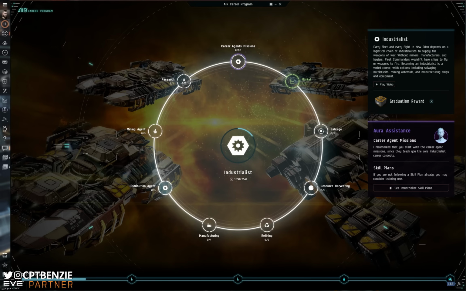Haulers don't really have much in the way of defenses. They're not combat vessels. You are the prey. Other people want to shoot you because you could be carrying some really expensive stuff, right? Yeah. So you kind of have to get used to how to fly a hauler really well, especially for the more lucrative distribution agents that will take you down to low-sec or even null-sec.